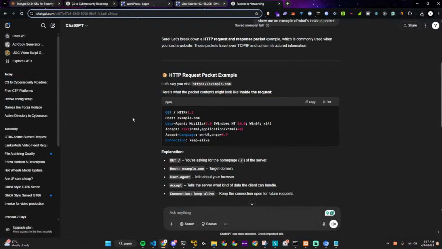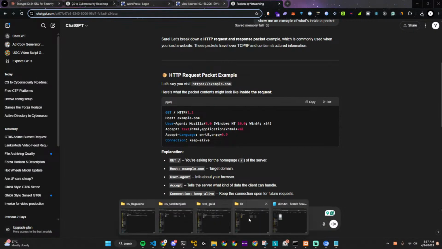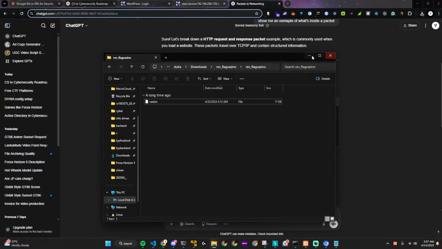Get Mimikatz running on my computer, but there's a lot of files within this, it's a bit complex in that sense.